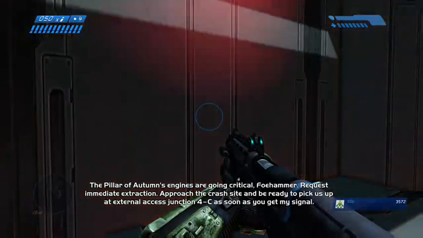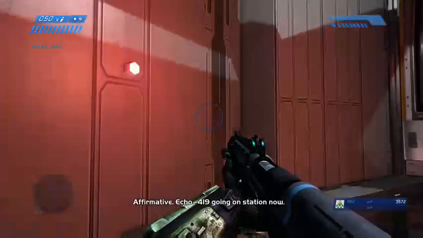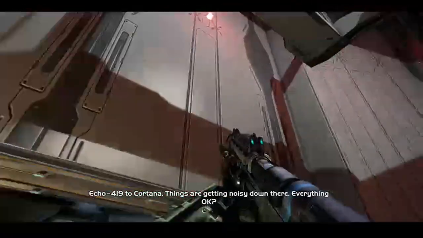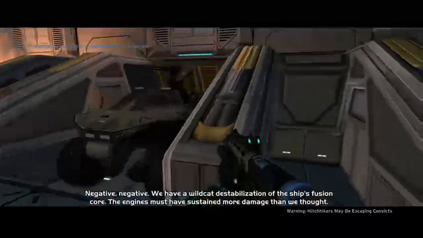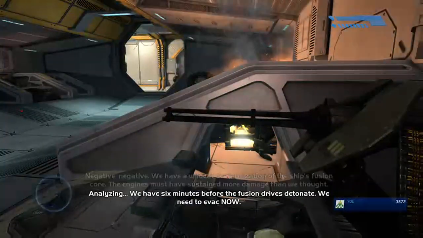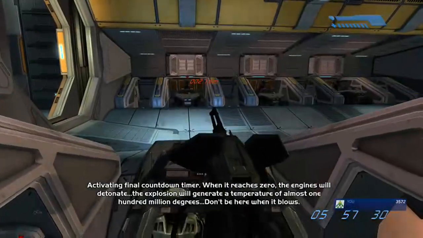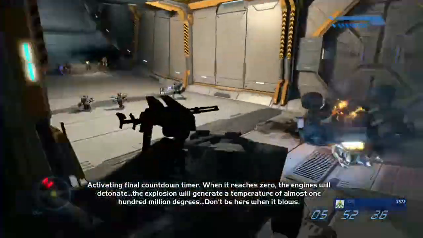And be ready to pick us up at external access junction 4C as soon as you get my signal. Affirmative. Echo 419 going on station. Echo 419 to Cortana. Things are getting noisy down there. Everything okay? Negative. Oh, everything's fine. Don't worry about it. Everything's just fine. Analyzing. I've got 6 minutes before the fusion drives detonate. We need to evac now. Activating final countdown timer. When it reaches 0, the engines will detonate. Don't worry. The explosion will generate a temperature of almost 100 million degrees.